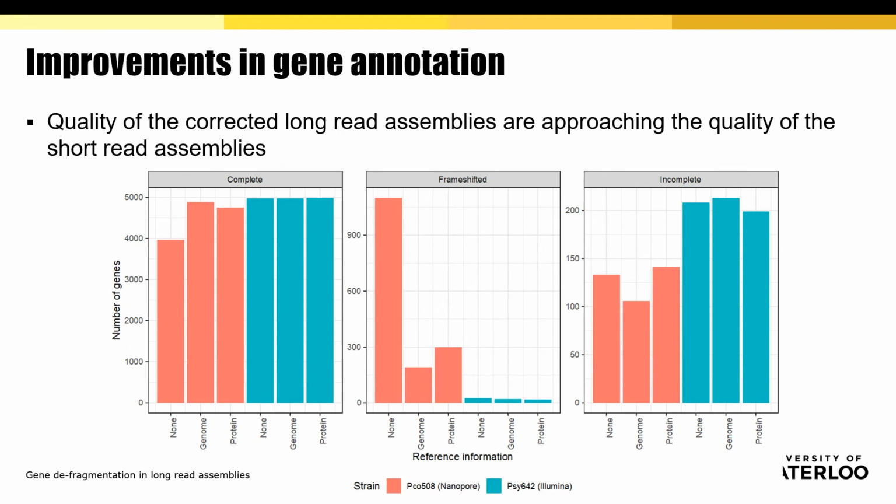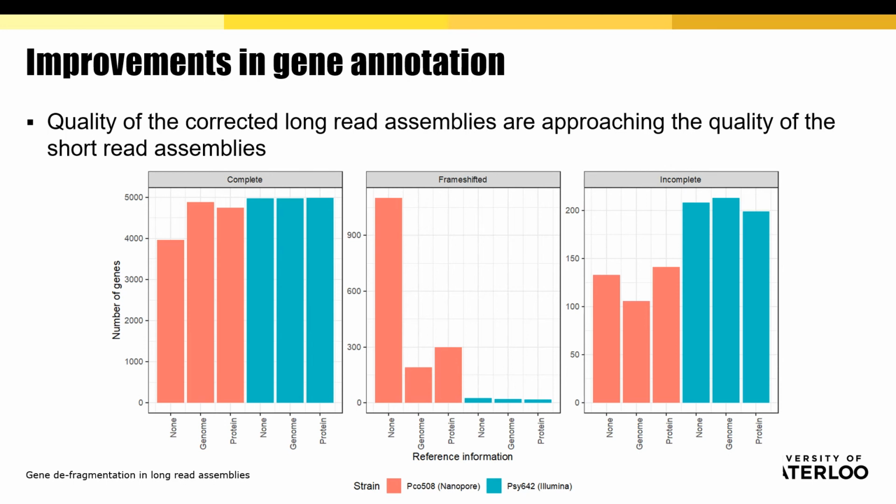So to confirm that the corrected errors actually improved the assemblies, we annotated all the assemblies both before and after correction using NCBI's annotation pipeline. As you can see in the figure here, the overall number of annotated complete genes increased in the long-read assemblies post-correction, while the short-read assemblies do not show any noticeable improvements. In fact, there is actually a slight increase in the number of incomplete genes for the short-read assemblies, but that is largely due to a higher number of annotated genes post-correction.